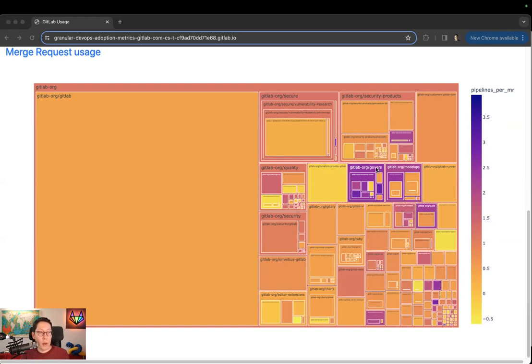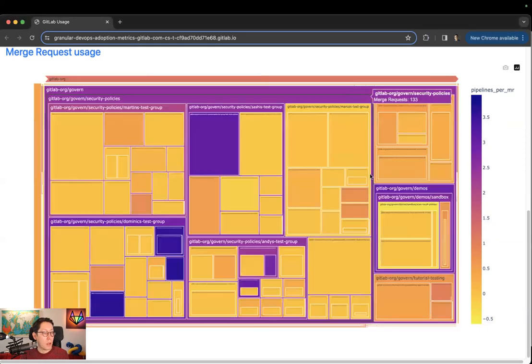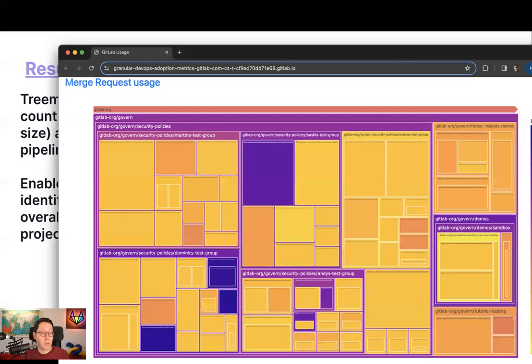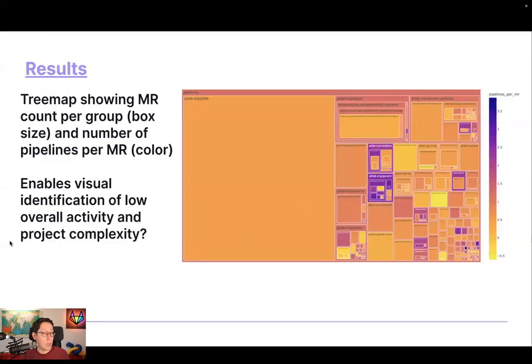I'm not quite sure what that means. Lots of pipelines for MRs, I think, would mean that it's more complex, right? But yeah, subject for debate. I think it may be an indicator of project complexity.